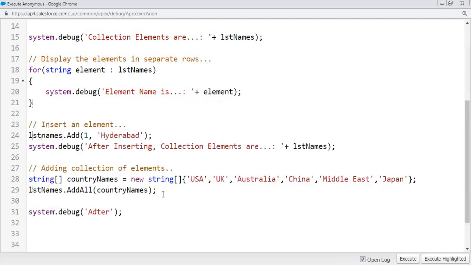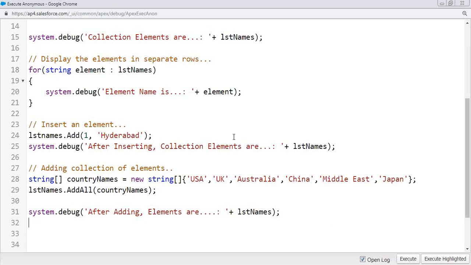System.debug: after adding, elements are, and I want to show the elements, lstNames.